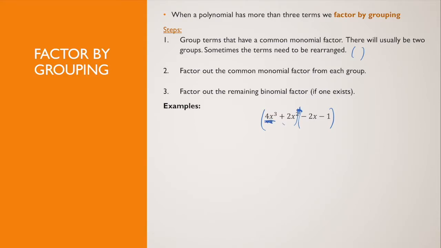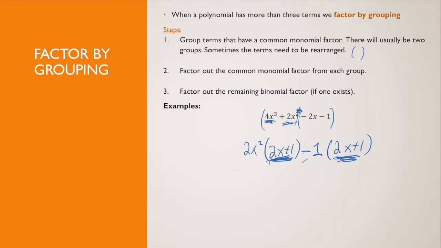The greatest common factor of 4x squared and 2x squared is 2x squared. That leaves me with 2x squared times 2x plus 1. The greatest common factor of negative 2x and negative 1 appears to be 1, but we don't like negative leading coefficients. So we need to pull out that factor of negative 1, and we're left with 2x plus 1. If we pull out a negative, we change the signs. This is like factoring out the GCD, but we're doing it twice. So now we see that they have a common factor, 2x plus 1.